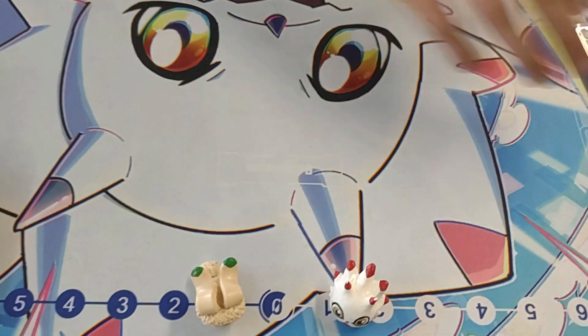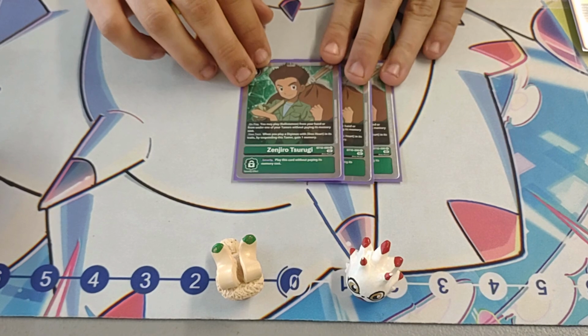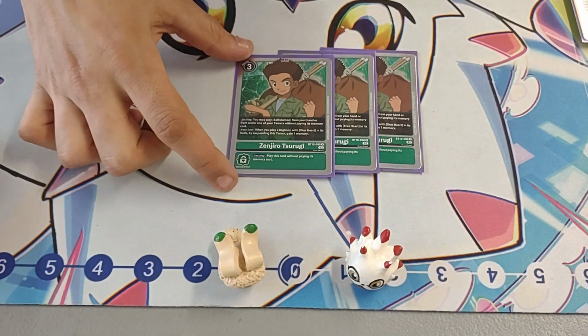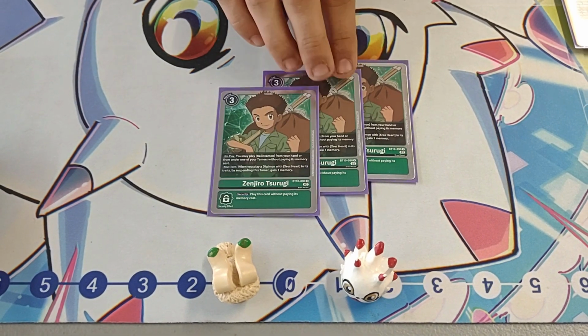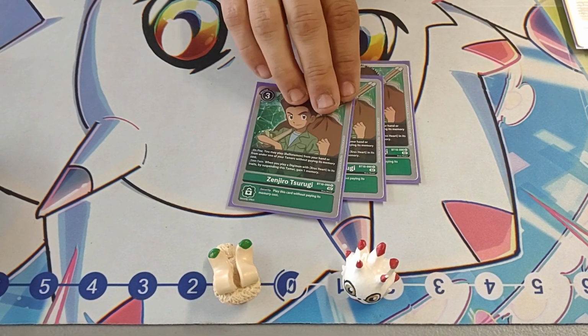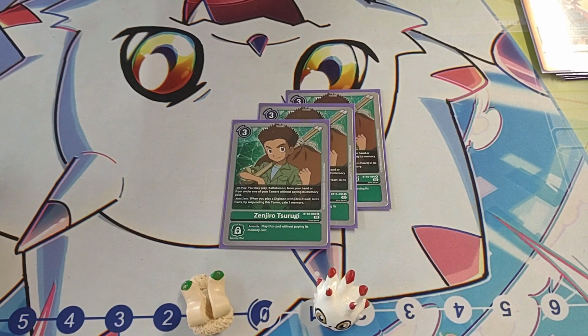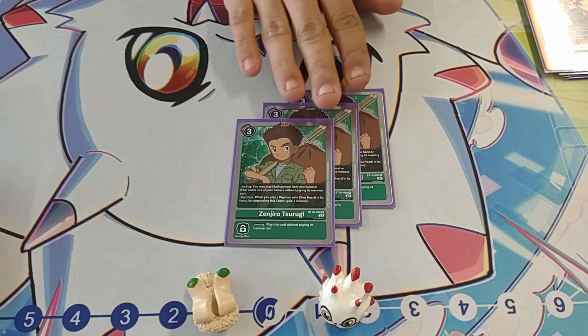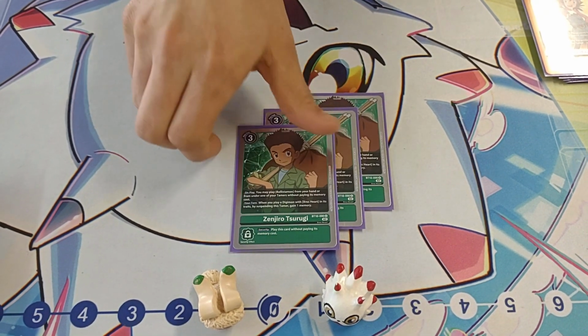And then this is another tamer that's really important to the deck, the Zenjiro. Being able to suspend it to gain 1 each time you play a Crossheart is just really good, especially because you're already going into the superior mode for so much. Being able to suspend this and make it a bit cheaper works out really well.